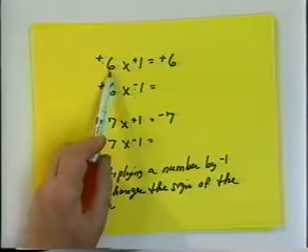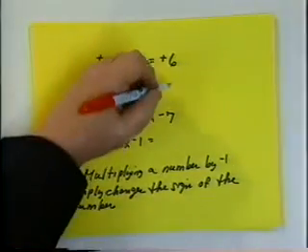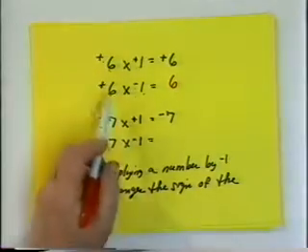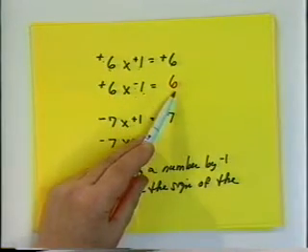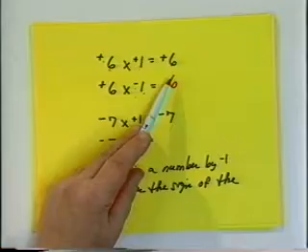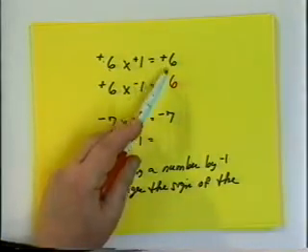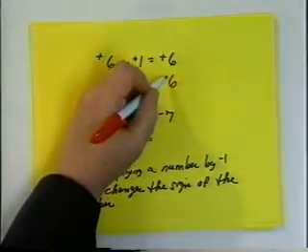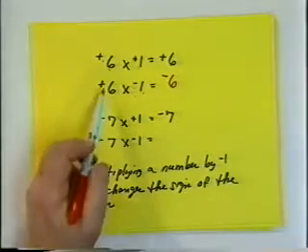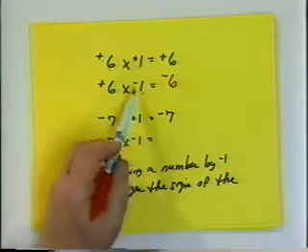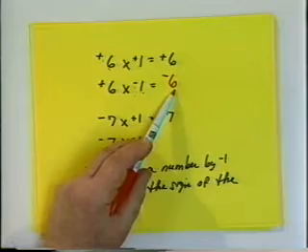But the adjective part is going to be what? 6 times 1 regardless. Therefore, since the adjective part can't change, and the only thing that can change is the sign, and there's only two possible signs, positive and negative, and it can't be positive, it has to be negative. So what happened when you multiplied positive 6 by negative 1? It changed the sign, didn't it?